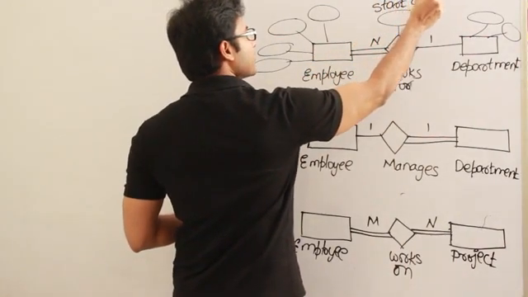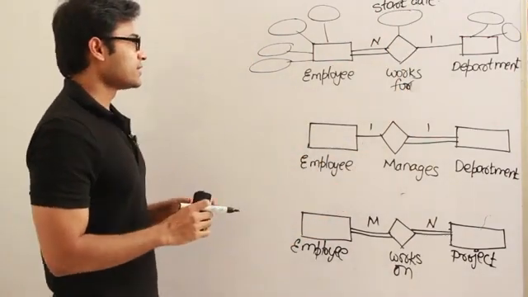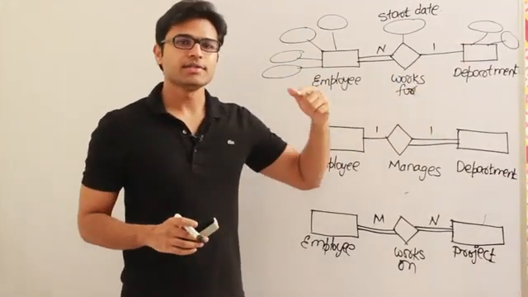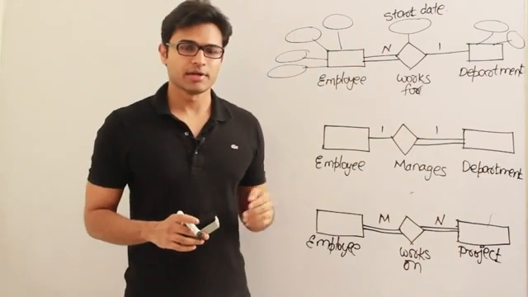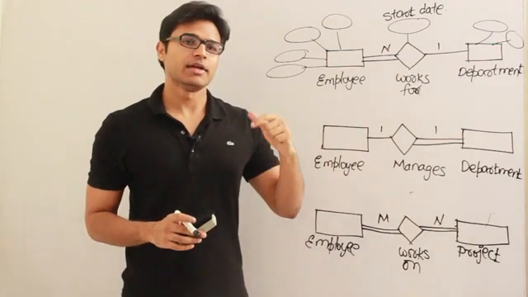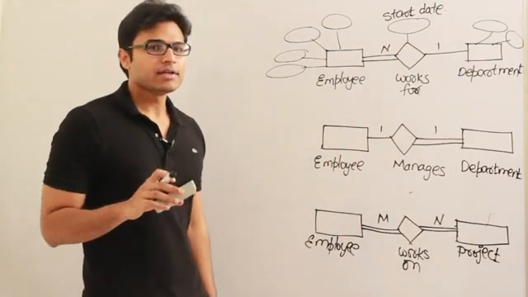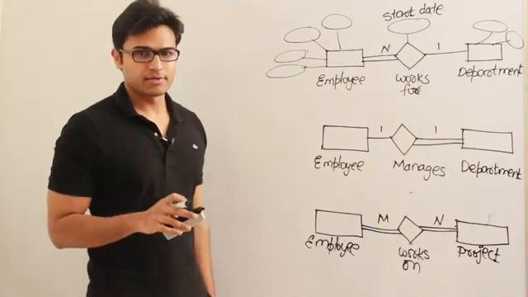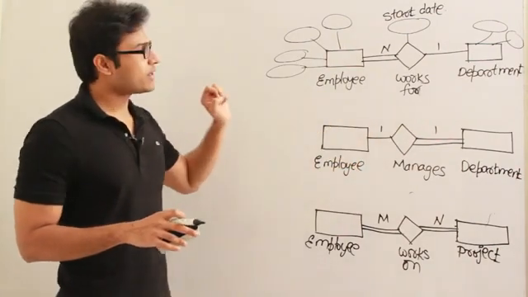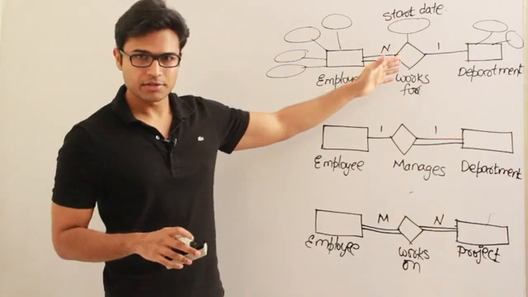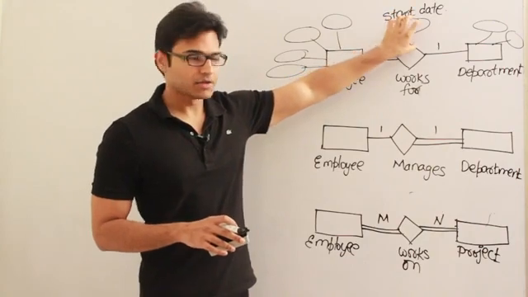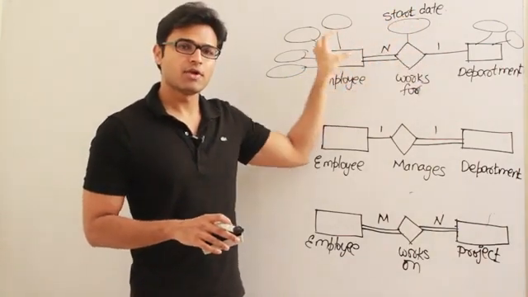Start date, which means I want to even record, for some particular employee who is going to work for some particular department, the day on which he started working for it. That is called the start date. Now if I am going to add that attribute to the relationship, then I'll really think about it as a designer, as a schema designer. Schema designer means I'm going to design this, right? So as a designer, I have to think about, should I really attach an attribute to the relationship or can I avoid it? Which means, can I attach this attribute instead of this relationship to any of the entities?